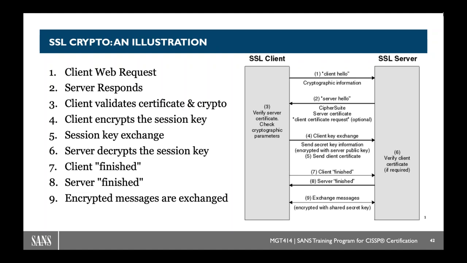That's the magic behind it, right? So I use the asymmetric part to exchange, or agree on, a symmetric key. I'm simplifying a bit here, but it's fine for the exam. So I encrypt with your public key. You decrypt that random number with private. We both have the same random number. Use that to generate a symmetric session key, and off we go. We use symmetric encryption for the rest of the transaction. So using asymmetric, which is slower, just for the key exchange, and symmetric for the rest for the bulk encryption, that's the magic. Now that also was lightning fast, over 10 times faster than normal teaching speed.